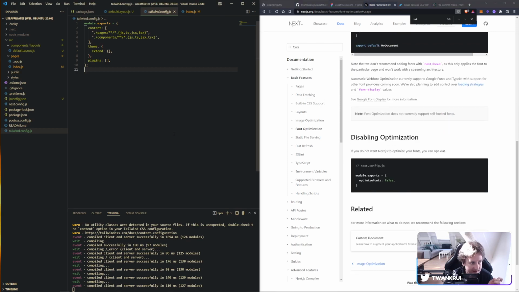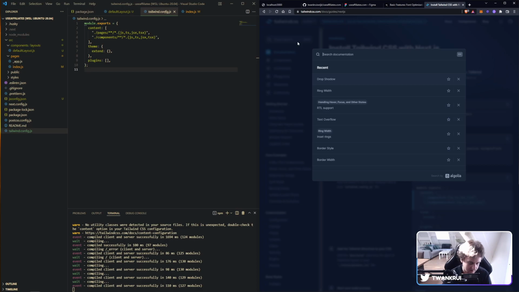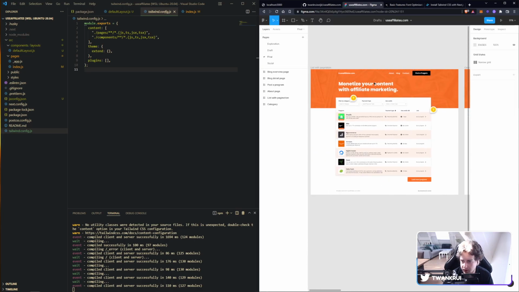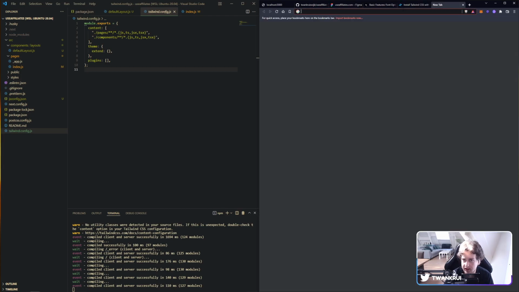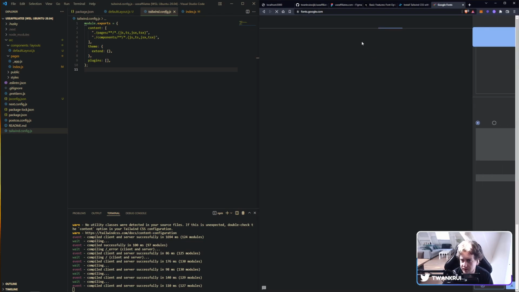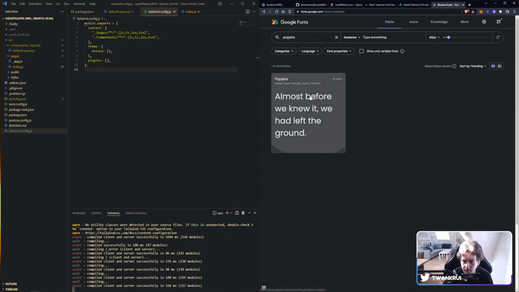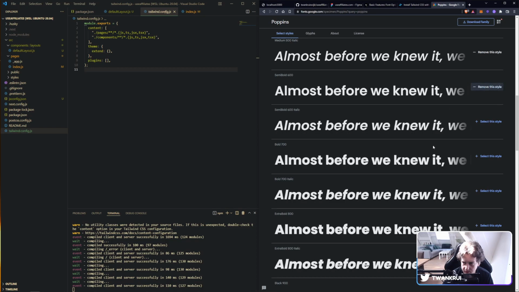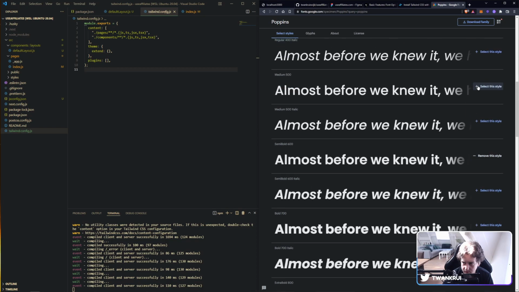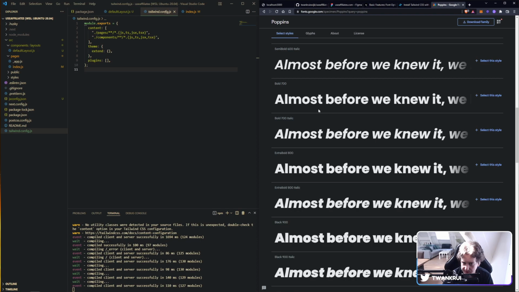I mean, I get it, but let's see, what were we working with? We need Poppins extra bold, but Poppins semi-bold. So let's open Google Fonts. Poppins. Okay, so we need semi-bold. Why are fonts selected? I just need semi-bold, bold.